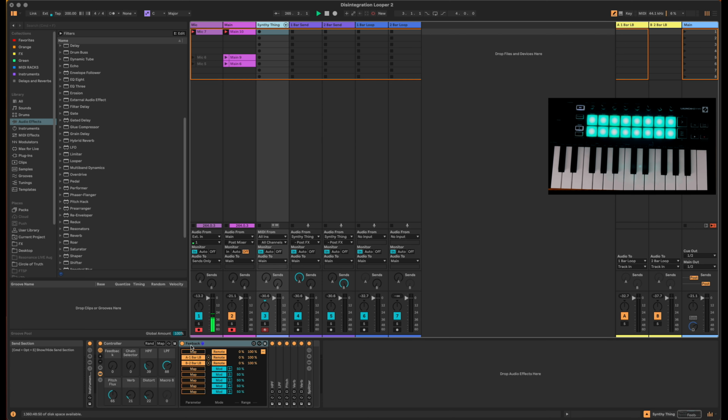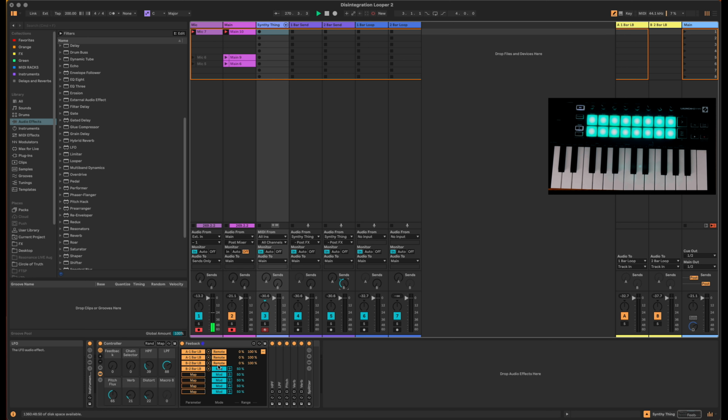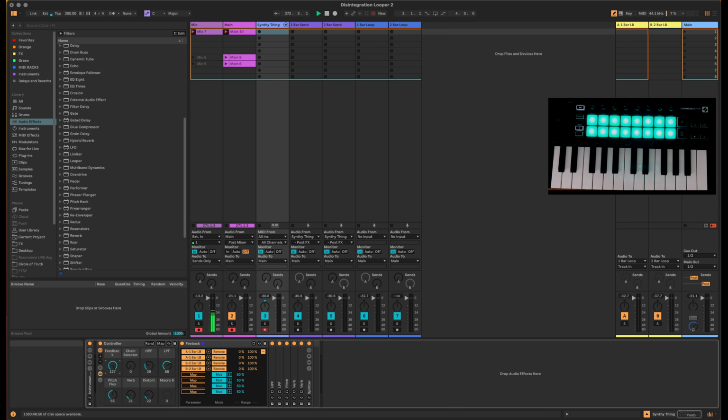So we want to make sure we connect it to this send. So we're going to come back here, we're going to hit map, we're going to connect it, and we're going to come back here, hit map, and connect it again. Make sure that's on remote. So now the feedback is controlling the amount of signal that is being sent to the 1-bar or the 2-bar loops. The change selector is saying which of those loops the incoming audio signal is being sent to, and we can control all the parameters here.